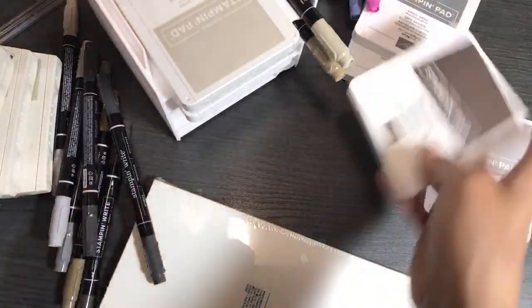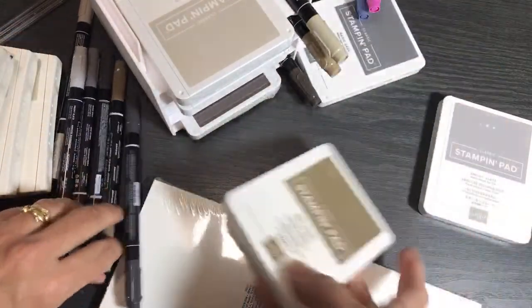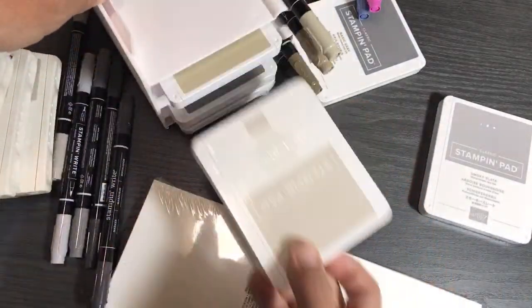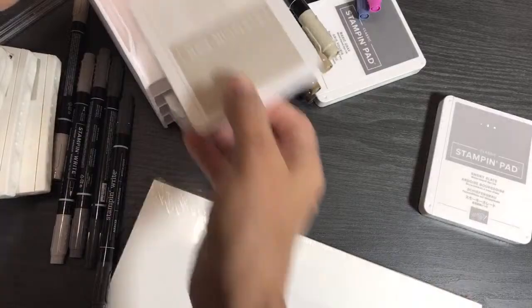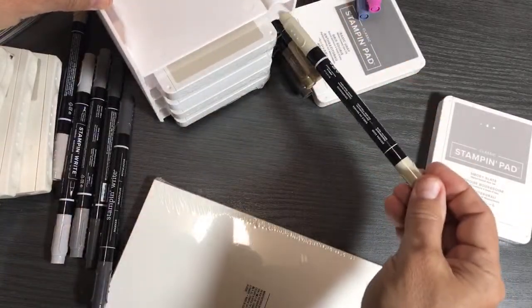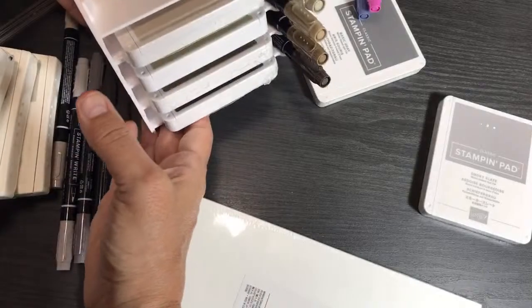And I would do it in the order. I would do the dark at the bottom. That was early espresso. I would go from dark to light, putting my browns together. Is that the latest? Yeah, Sahara Sand's the latest. Early espresso. And then crumb cake would be brown, and then that one. I would do it like that. And after browns, I would do grays. Okay? So something like that. That's how you store everything.